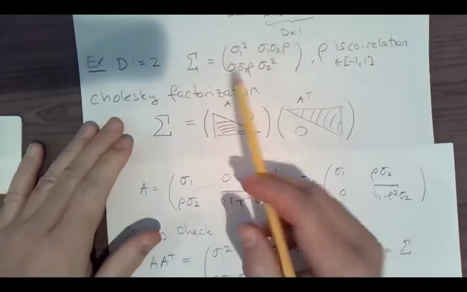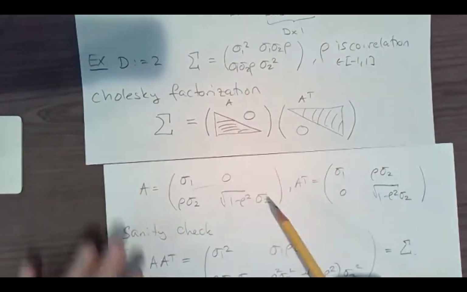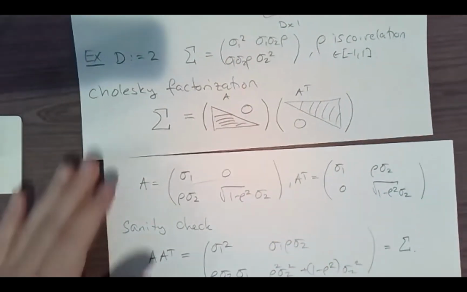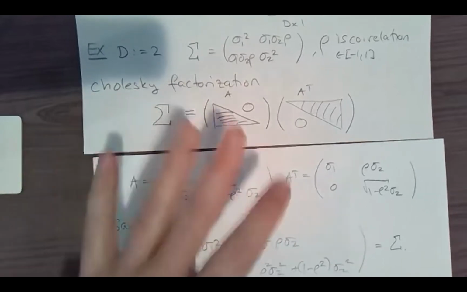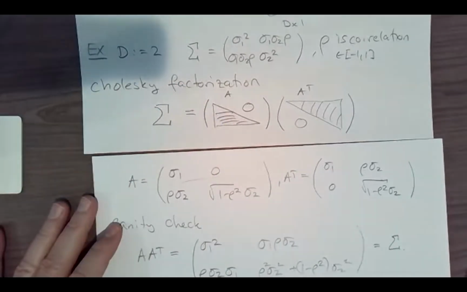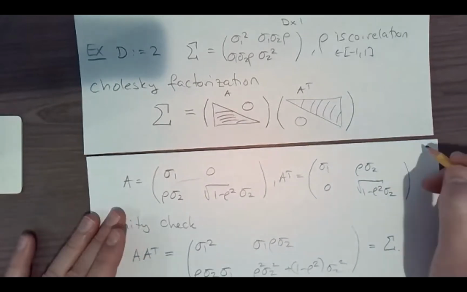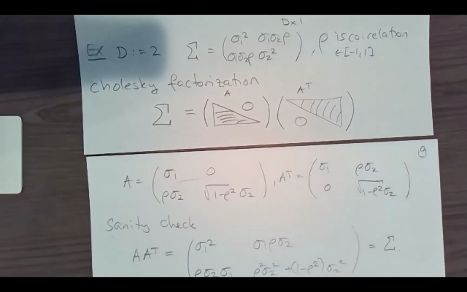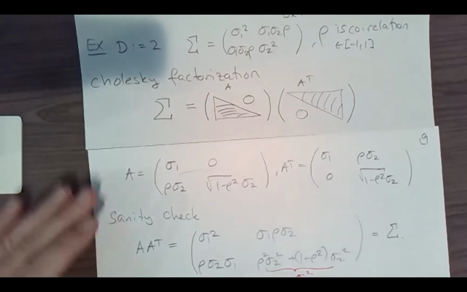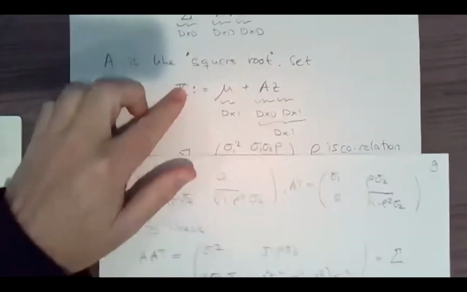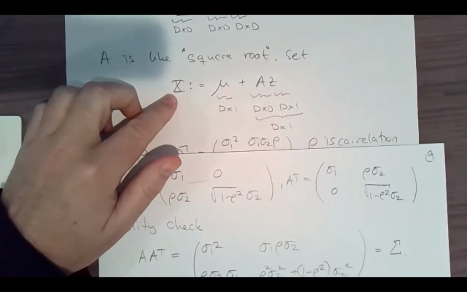So in this two-dimensional case, I can fairly easily write down the Cholesky factorization. This becomes harder in higher dimensions, so I'll show you on the computer in a minute how one can get this to work. But now, given this, we can write out more specifically perhaps what this one here is.